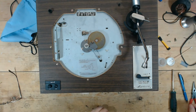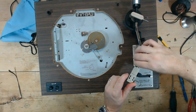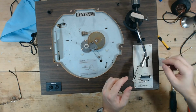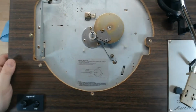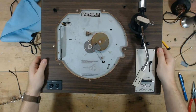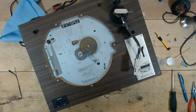And pop the head shell back on. And let's see how much that slows it down. This is covered in nicotine. I want to set this somewhat level. You know what, I'm going to have to set this back on the base real quick.